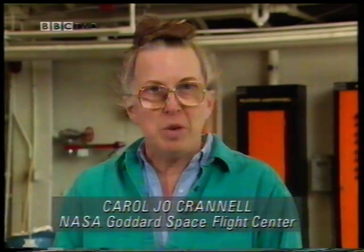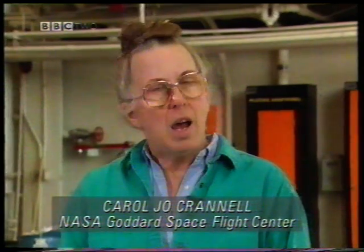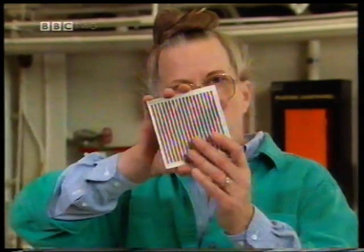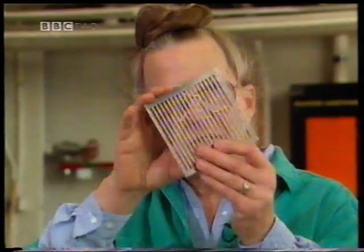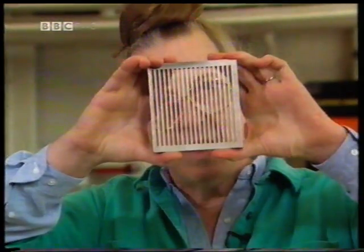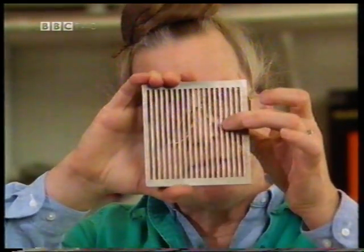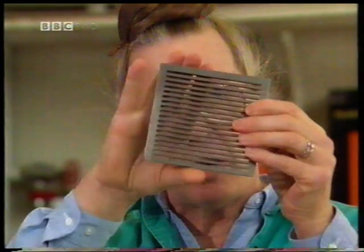Why does it have to be so long? The reason is that hard X-rays and gamma rays can't be focused by lenses or mirrors. We need to use another trick, analogous to that of a pinhole camera — we use grids. This is a sample about a centimetre thick made out of tungsten, a very dense material. The grids have slits and slats in them. The slits let hard X-rays and gamma rays pass, while the slats are thick enough to actually stop the energetic radiation that we're trying to image.